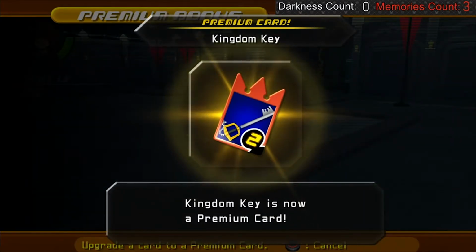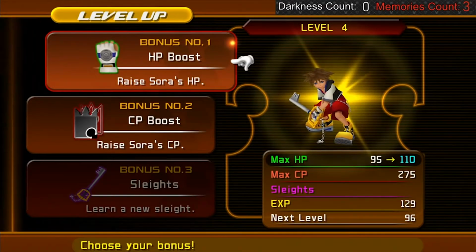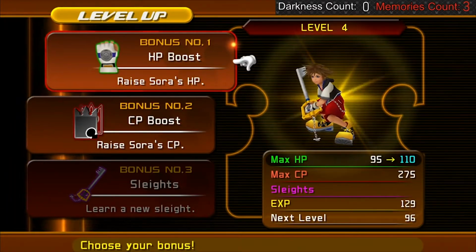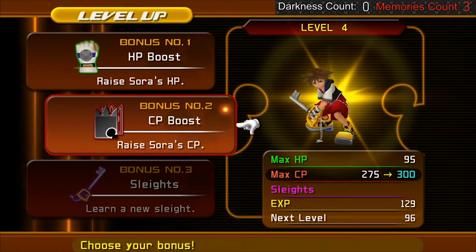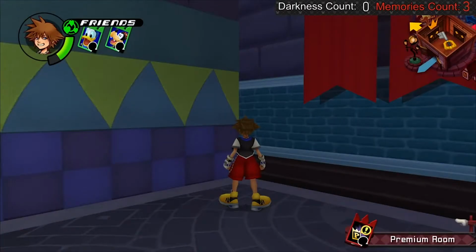A premium card? That part's neat. That happens every now and then in some of these bosses. You can actually upgrade some of your cards. Probably not the best one to upgrade, but oh well. Anyway, for every 1 HP bonus we get, we should probably update Sora's CP. Which, actually, let's go over that now.